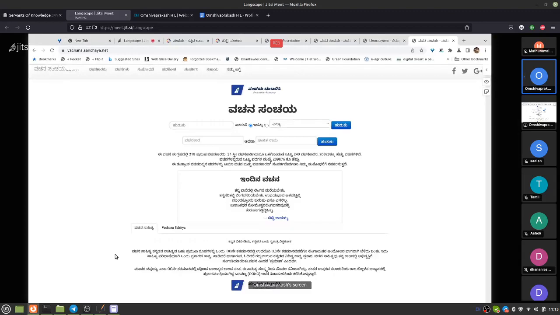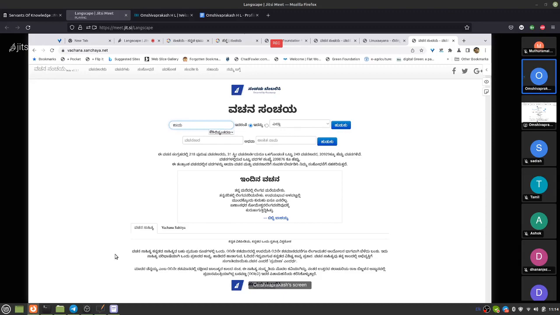And to do research on such content, it was very, very difficult back in 2010-11, right? And by the time I got to know about the requirement, it was almost like 2012-13. And Vachana Sahitya has around 25,000 poems or vachanas. And it was one of the revolutionary social movements here in Karnataka. Okay, Basavanna and other people were looking for social equality, and they wanted to remove the religion system, and they wanted to give more importance to the work, and that's how the saying "work is worship" from Basavanna came into existence.